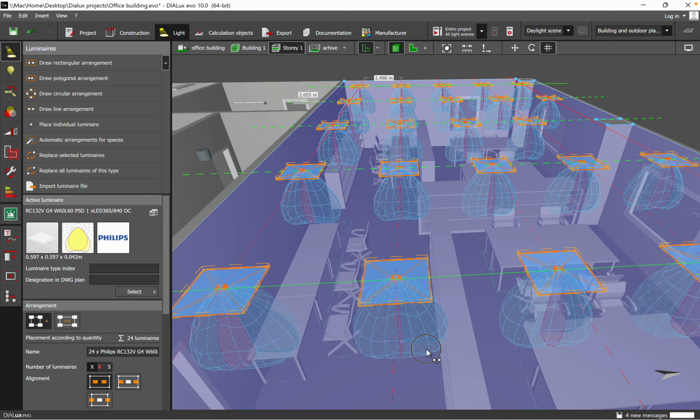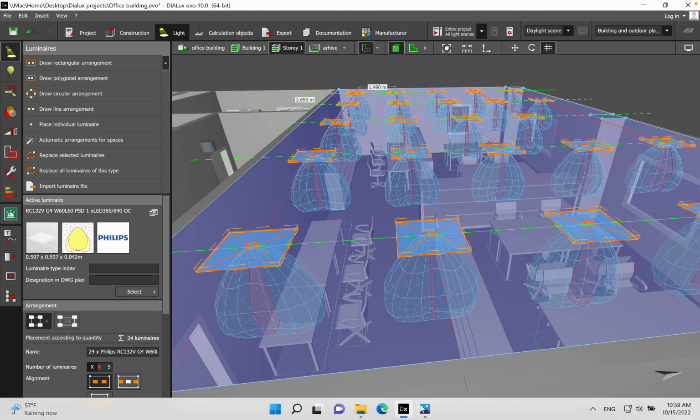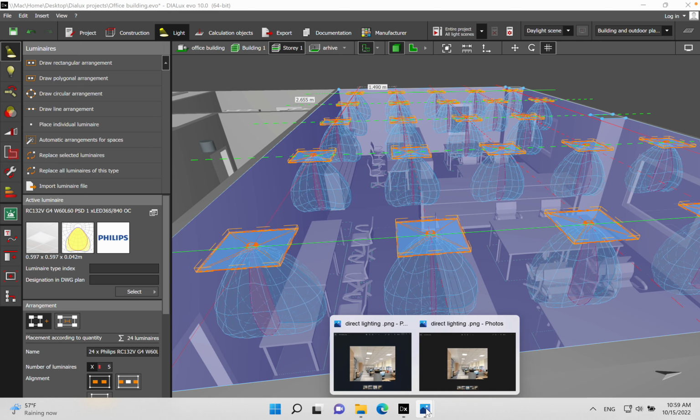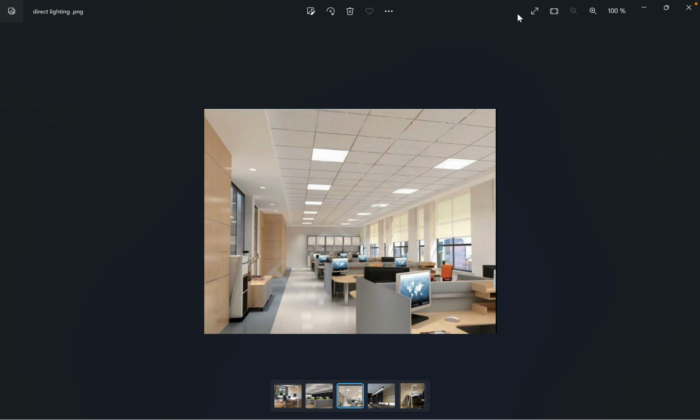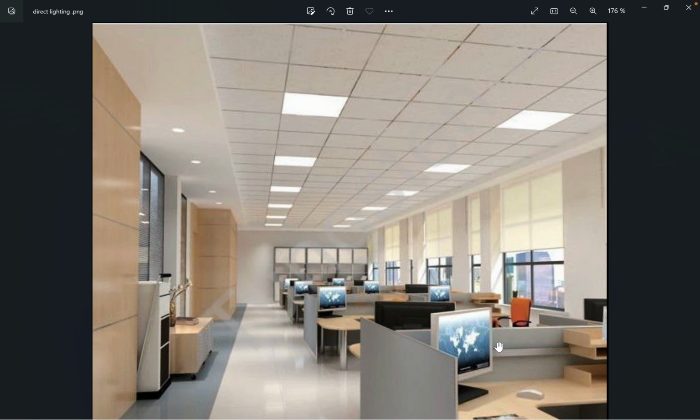Later on, I have prepared also some pictures. I can maybe jump now to the typical office space. It looks like this. This is, as I said, a standard classic design where you have recessed luminaires, and the lighting distribution is directly upon the task area and the surrounding area in that office space.